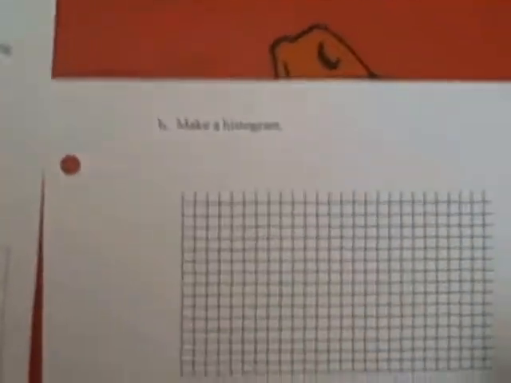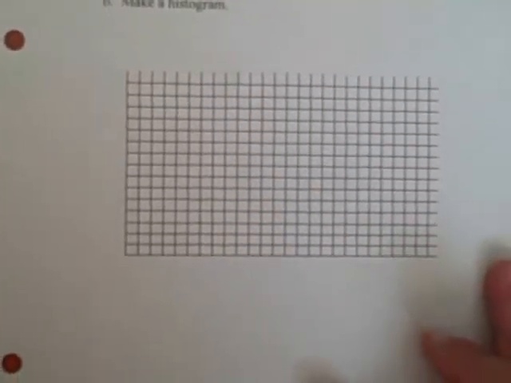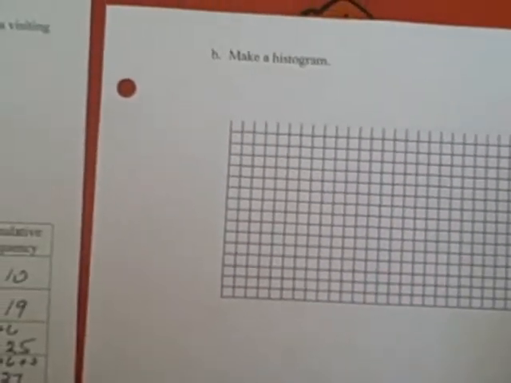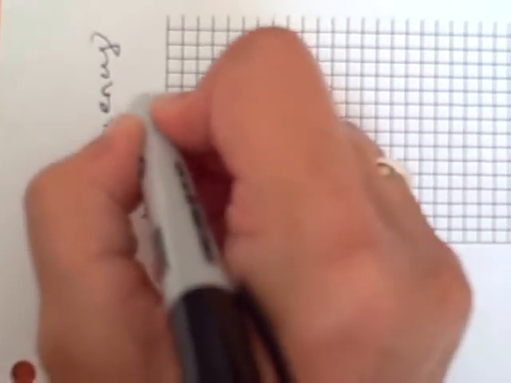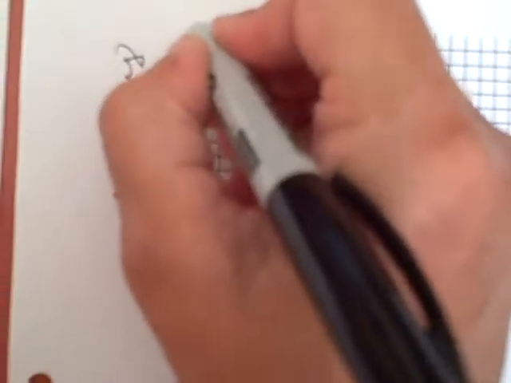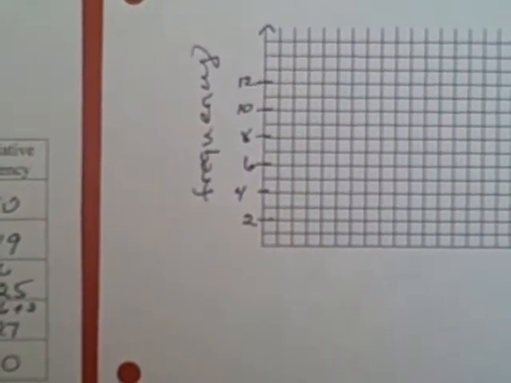We're going to start off with just a histogram. If we want to draw a histogram, on the vertical axis we're going to write frequency, because that's what goes on a histogram. Sometimes it's called a frequency histogram. Our highest frequency was 10, so I'm going to mark every second one: 2, 4, 6, 8, 10, 12. I just marked every other one.